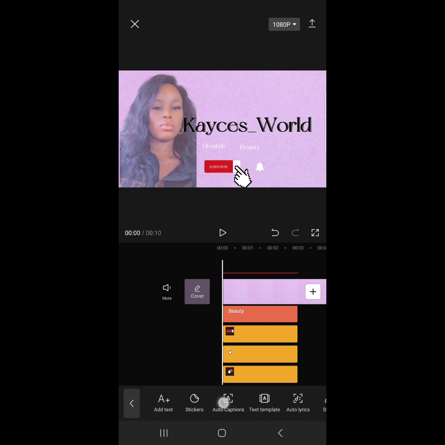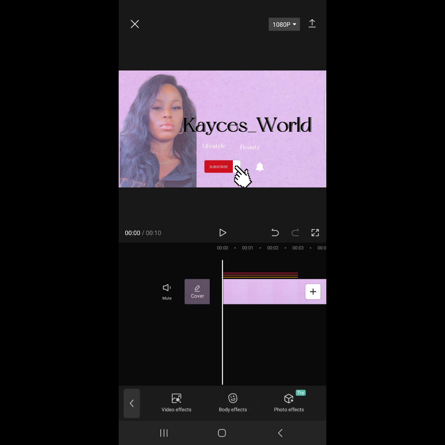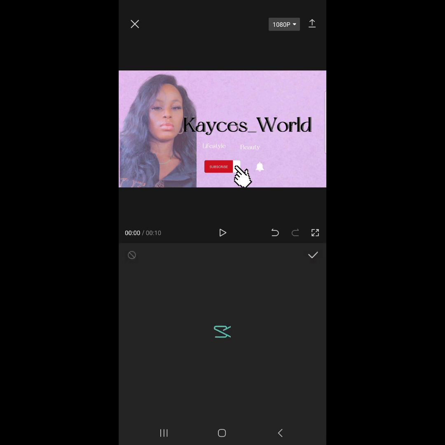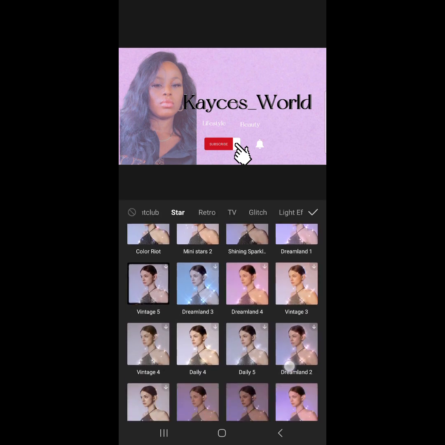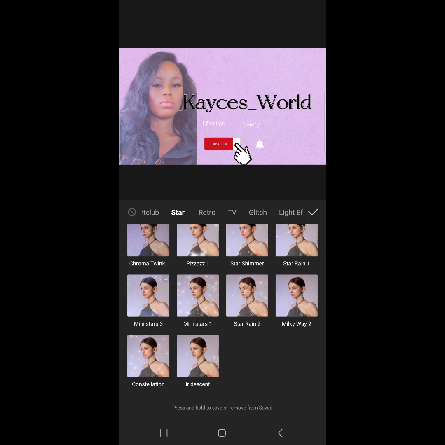So now we are going to add effect to the video. You go to effects, video effects, then we scroll and select star. Scroll down to constellation. Good.